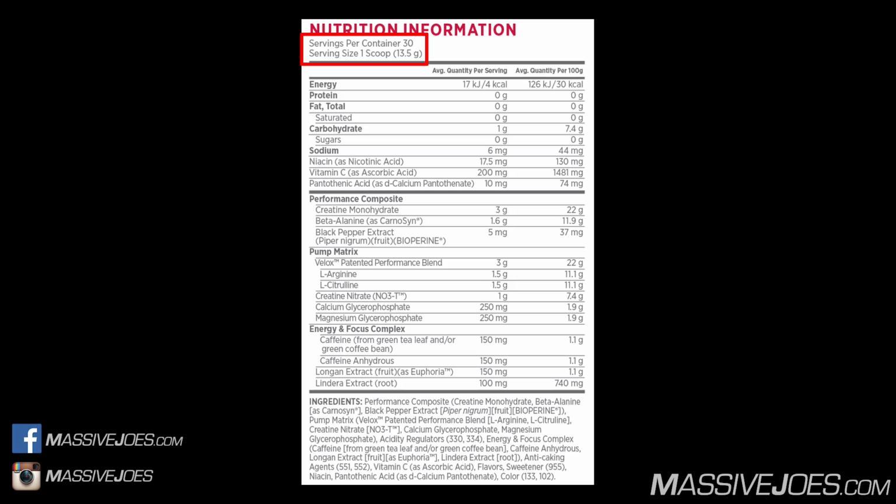In terms of what the 13.5 grams is made up of, BSN have actually done something they've never done before with a pre-workout formula in this EndoRUSH, and that is gone 100% transparent, full disclosure on their nutritional information panel, which is fantastic because it allows us to really scrutinize every single ingredient and the dosage of every single ingredient in this EndoRUSH, which is fantastic.